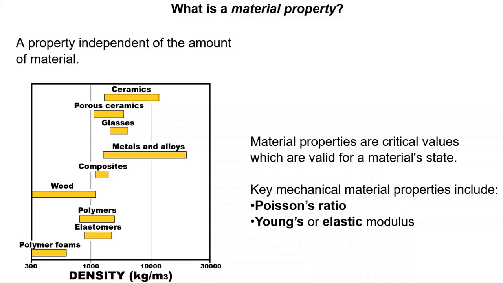In this lecture, we're going to cover some important mechanical material properties and develop some terminology and techniques to capture them. In this part of the lecture, we'll cover Poisson's ratio, and we'll also cover Young's modulus, also referred to interchangeably with the elastic modulus. With what is developed here, you'll be able to look at how the elastic modulus can be directly acquired from a standard testing approach, the uniaxial tensile test. In part 2, we'll go further with describing more mechanical material properties using the approaches covered in this part.